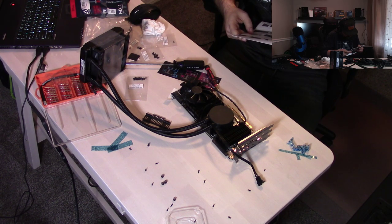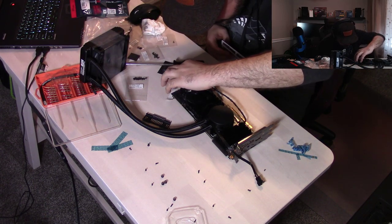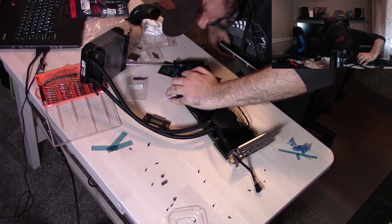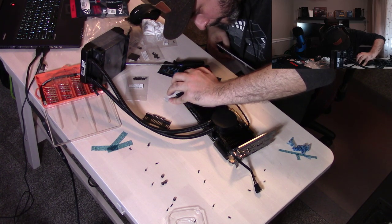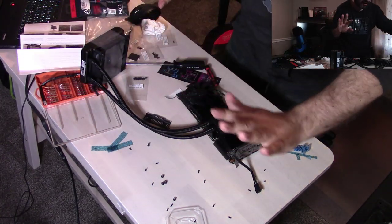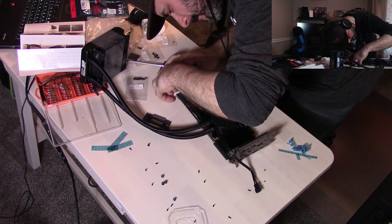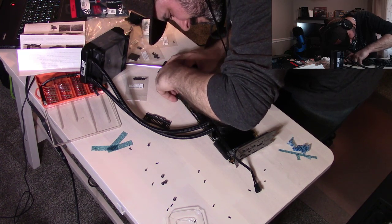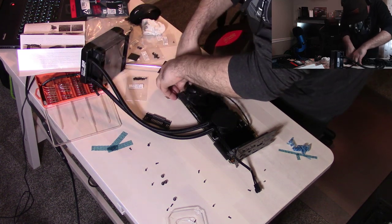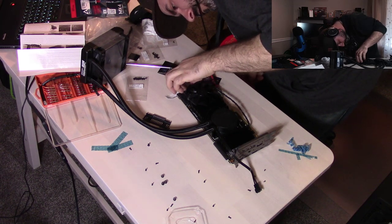Put the MOSFET fan cable into the 19 fan RGB header. Okay, so this plugs into there. My screws are all a mess. Okay, you're plugged in. Beautiful.